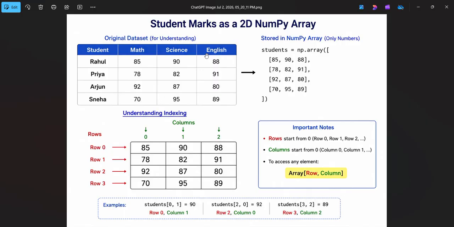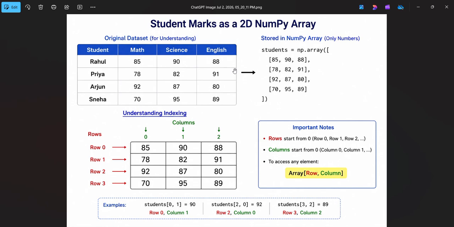Here we have a real world example. Suppose your principal gives you this data. Now imagine the principal asks you, can you tell me only Rahul's marks here? Would you read the whole table? No, right?